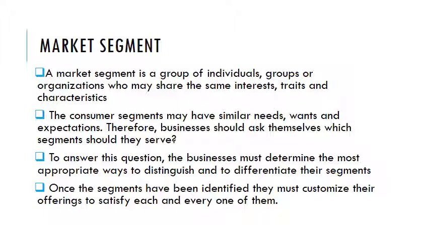Kids can be considered as a market segment. So it is always a group of individuals or a group of people who share the same interests, traits, and characteristics. The consumer segments may have similar needs, wants, and expectations. Therefore, businesses should ask themselves which segment they should serve. To answer this question, the businesses must determine the most appropriate ways to distinguish and differentiate their segments. Once the segments have been identified, they must customize their offerings to satisfy each and every one of them.